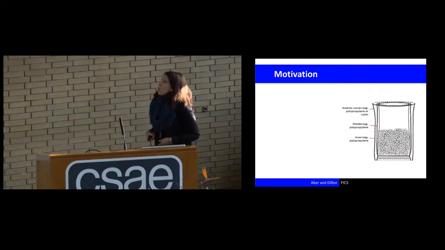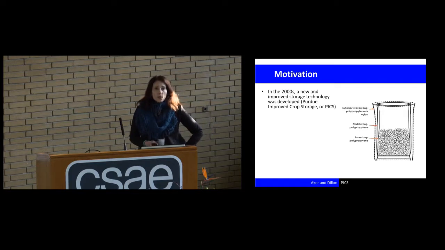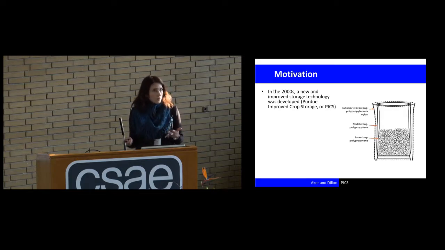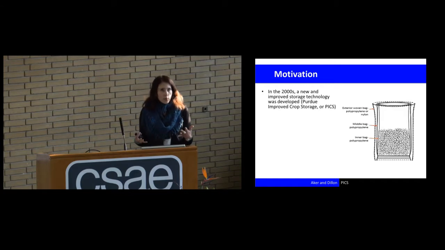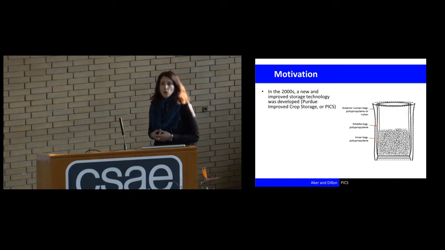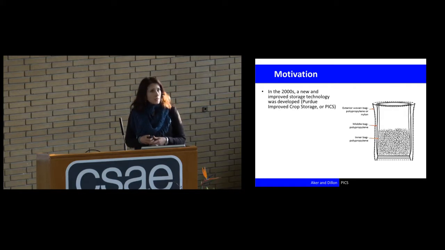And so one of the things that was put forth in the 2000s was, Purdue University built upon what many farmers were already doing and said, okay, how can we suffocate these pests, but potentially in a more cost-effective way that doesn't have all of these other detrimental factors? So jugs are quite hard to transport. Insecticides obviously have really negative health consequences. Farmers know all of these types of things.